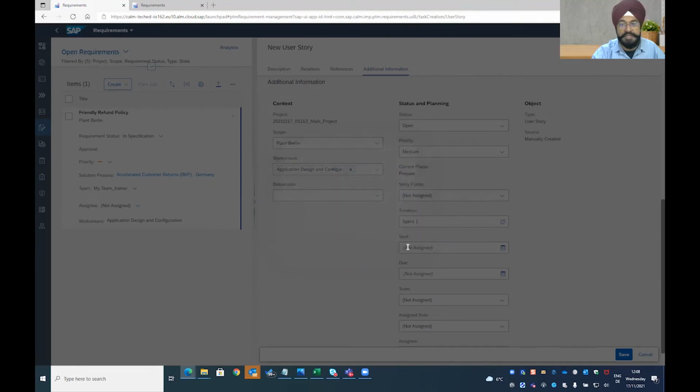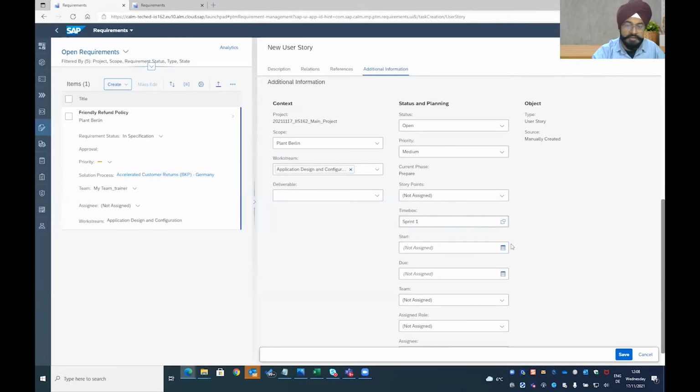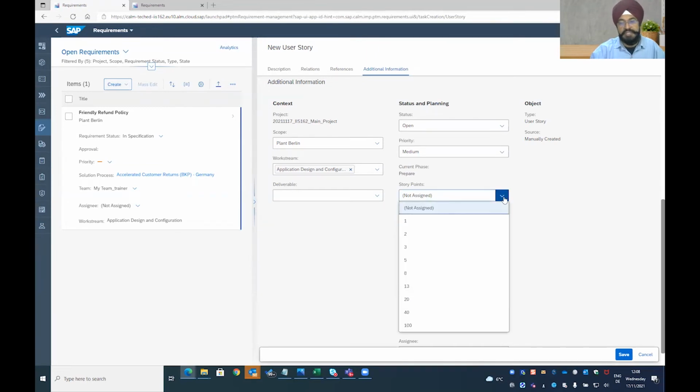Okay, so I make the selection, and then in this exercise we also advise that you add some other attributes such as story points. So story points come from agile methodology, that rather than having a very precise estimation on number of hours, number of days, you just estimate by relative sizing, and that's much faster.